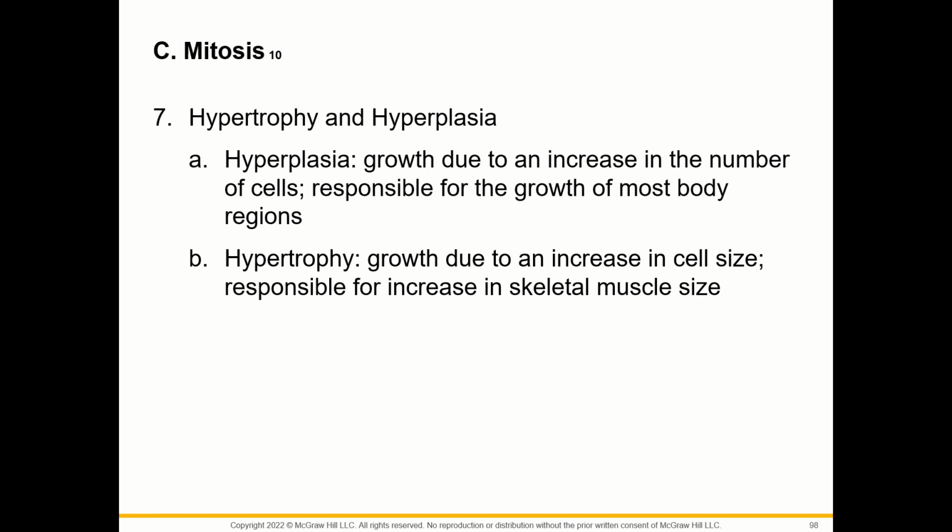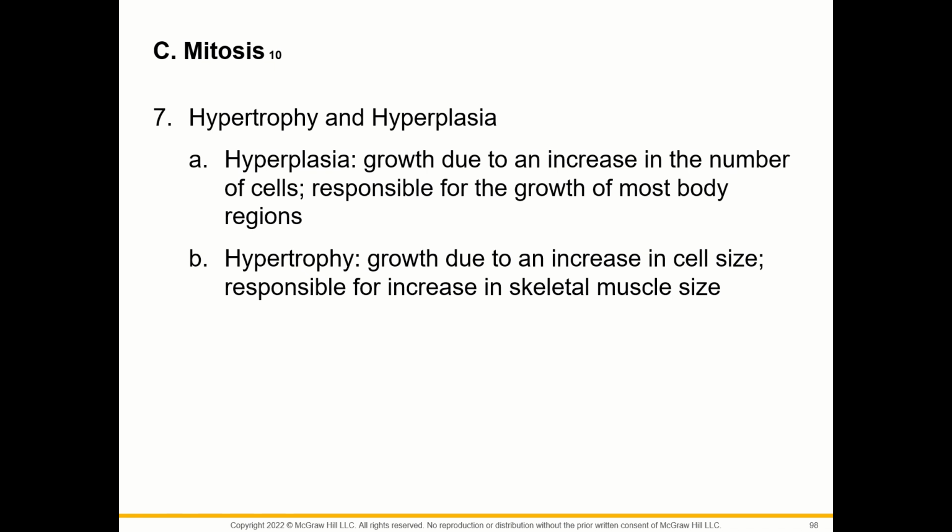Telomerase consists of an RNA portion containing nucleotide bases complementary to the telomere DNA, and a protein portion that acts as a reverse transcriptase enzyme, producing telomere DNA using the RNA as a template. Because of the significance of telomeres and telomerase in physiology, cancer, and senescence, the 2009 Nobel Prize in Physiology or Medicine was awarded to 3 scientists who were instrumental in their discovery. All right, so we have hypertrophy now and hyperplasia. Then we'll go into meiosis and we'll be done.